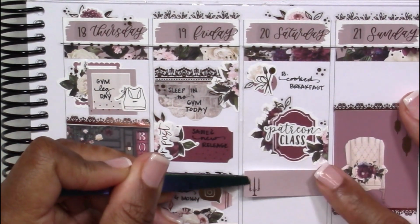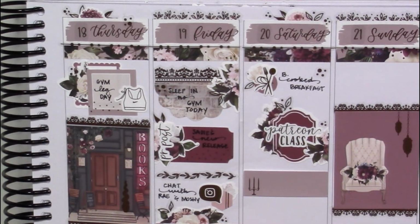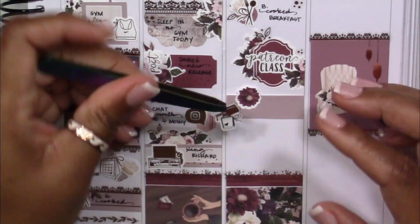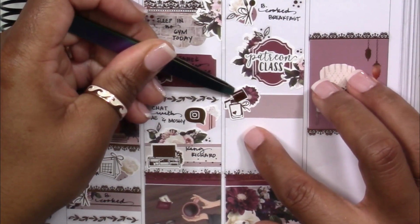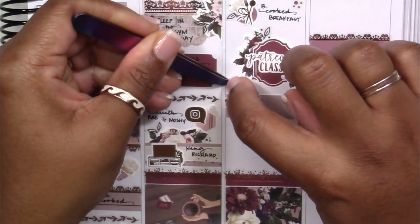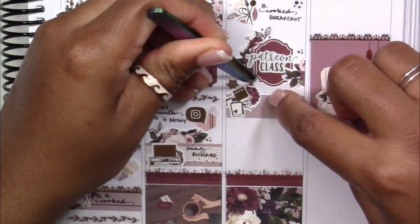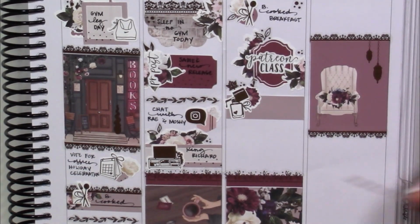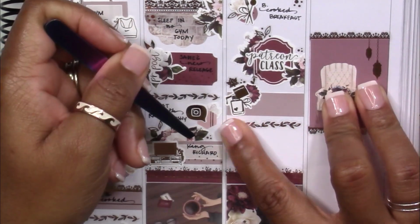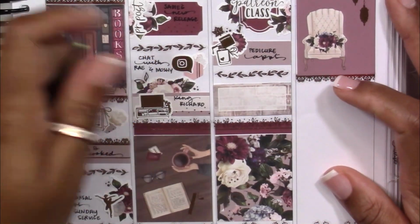On to Saturday, I woke up, B cooked breakfast. That was nice. And then I am marking my Patreon class, and that is a custom script that I ordered from Panda Bird Design. My Patreon classes are something I teach once a month, and they're just monthly planner classes, and something that I have a lot of fun doing, but tend to always get nervous anytime I'm about to go live on the internet. So I think it was really sweet that B cooked me breakfast that morning, because he knows I get nervous right before my classes, and it was a really thoughtful way to start off my morning.